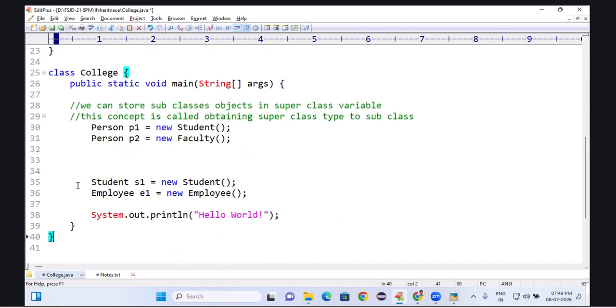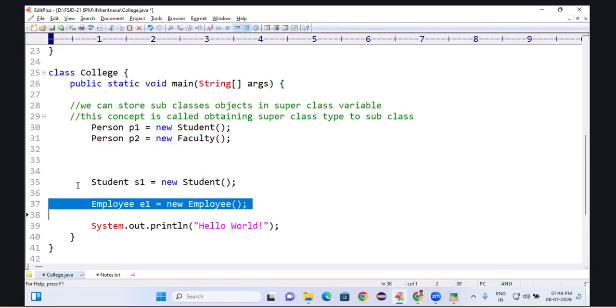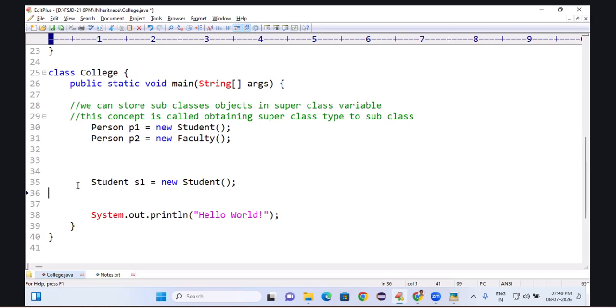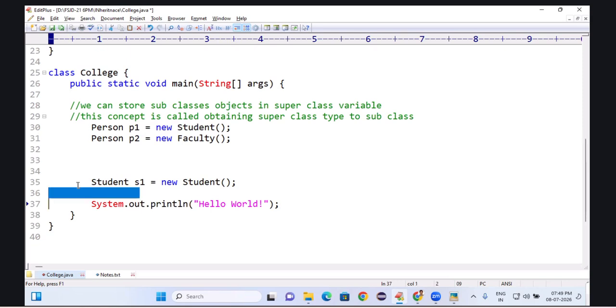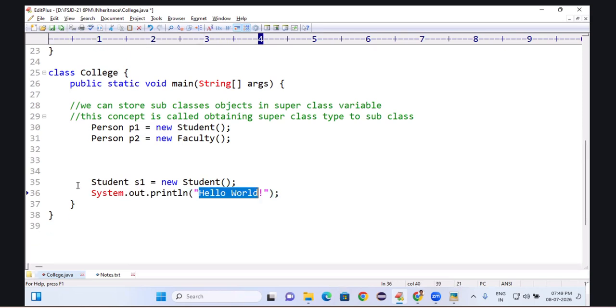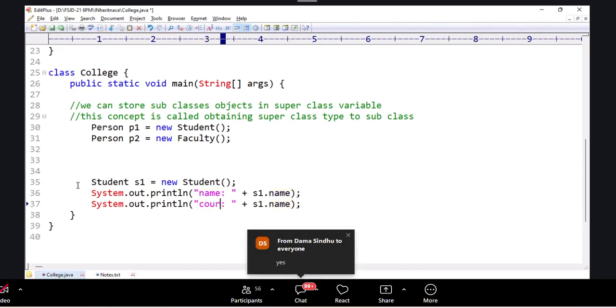Now, I have created a student object stored in a student variable. Tell me, can I write like this? Using the student object reference, the subtype reference, can I access the person class variable name? Can I access the subclass variable course? Can I do it?